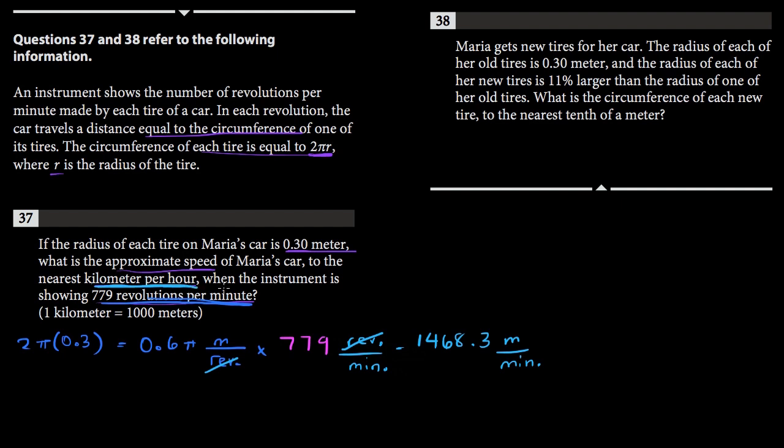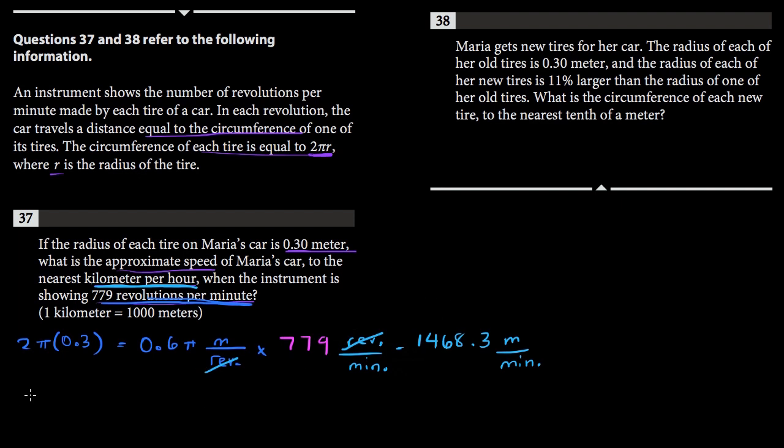Our question is asking for kilometers per hour, okay? And so we have to use conversion factors, as I mentioned earlier. I recommend you watch a small video, maybe from the internet, on how to use conversion factors if you're still unclear. But it's quite easy, and it's used for unit conversion in these SAT questions, and they're very common, and you should learn them because it makes these unit conversion questions a lot easier, and you don't really need to intuitively think about it. It gives you a robust method.